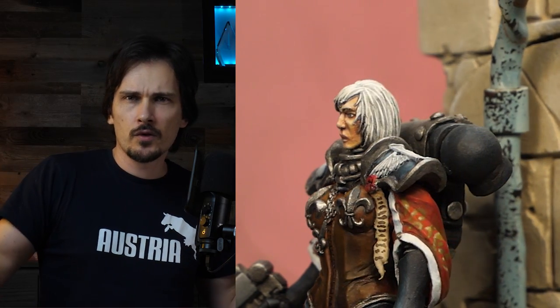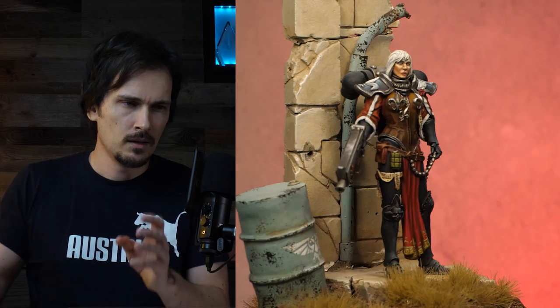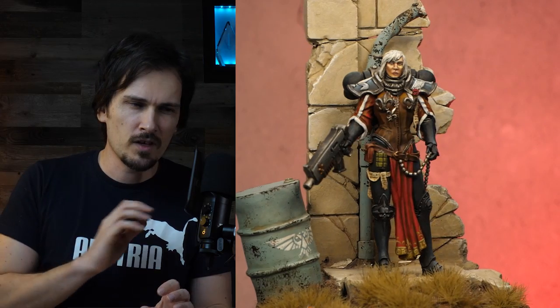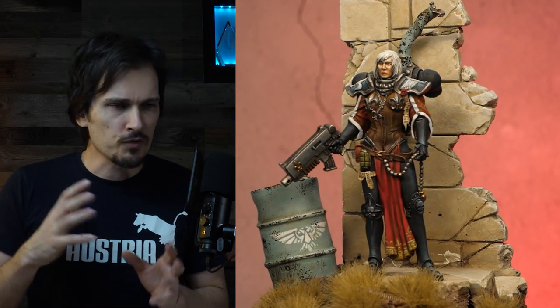And the backpack got really large in the end, but I think you could argue for it being a power source that needed to have a certain size, and the Sororitas just not having the superhuman size of Space Marines. I don't really like most of the parts, simply because they are highlighted really subtly. Of course, it's a larger scale, so you could argue that that is okay. But a lot of the leather, for example, looks really basic.